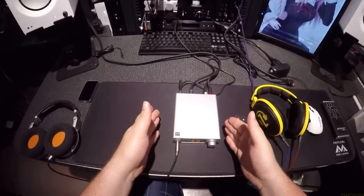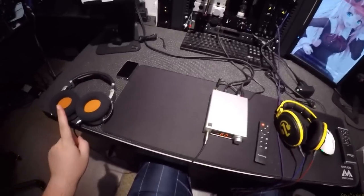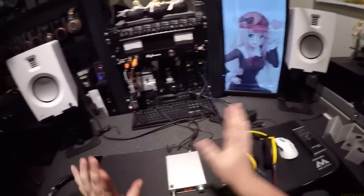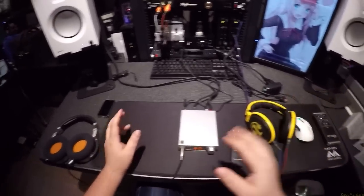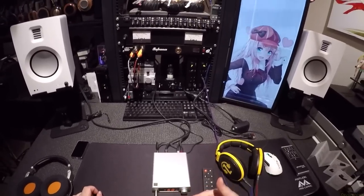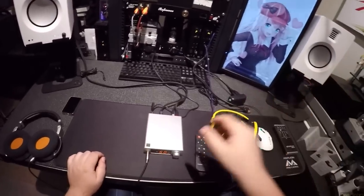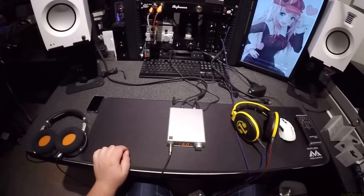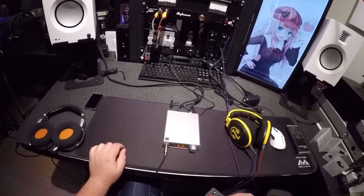Because I think if you're buying this, you're buying it for the DAC, you're buying it for the headphone out, which we're going to talk about in a second. But I have to get the line out thing out of the way, because most people don't watch the end of this review. If you're very careful, an adult and sober most of the time, you could avoid it by never double clicking, never accidentally clicking. You can go from headphone to both, to headphone to line out.